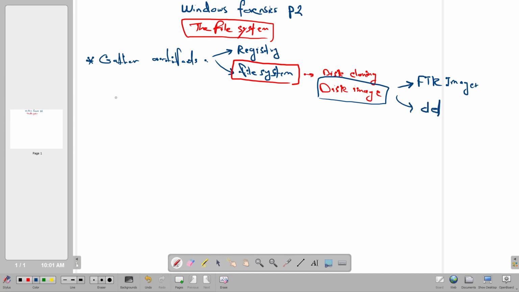After we gather the evidence, we now want to start the process of data analysis. We want to see where we can go to gather the artifacts.